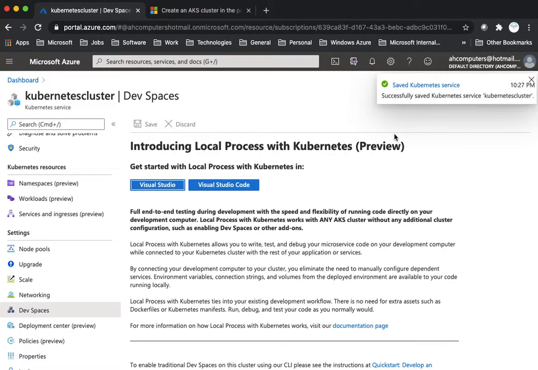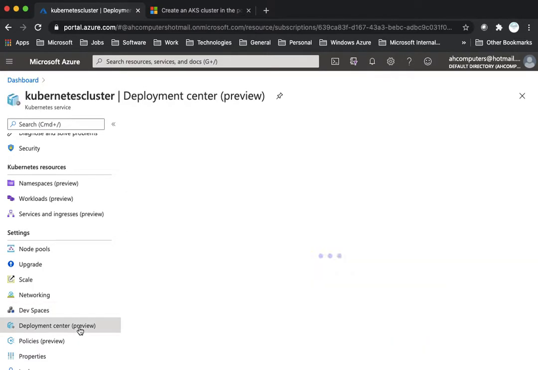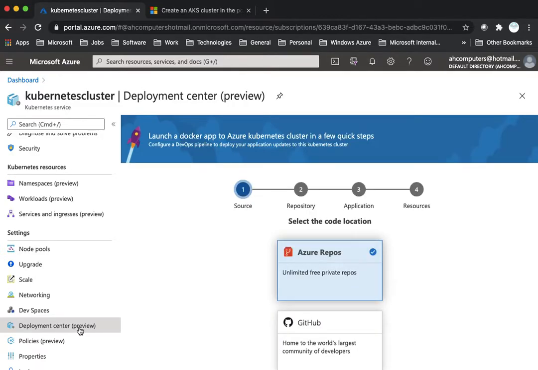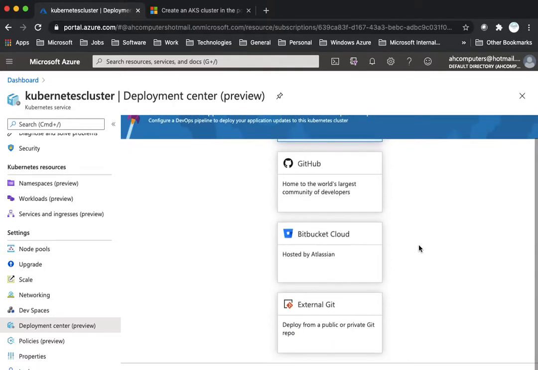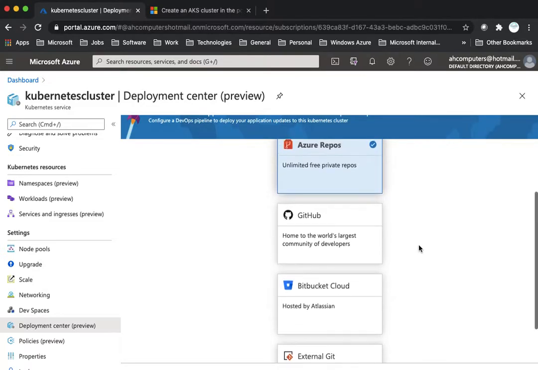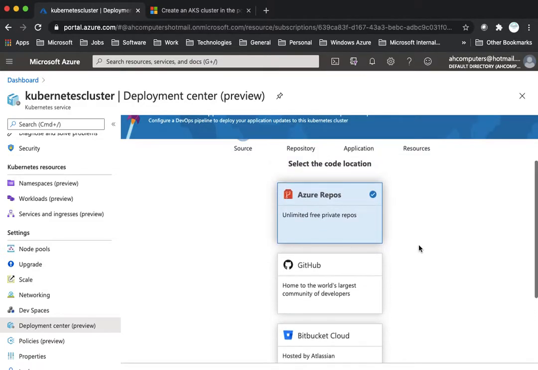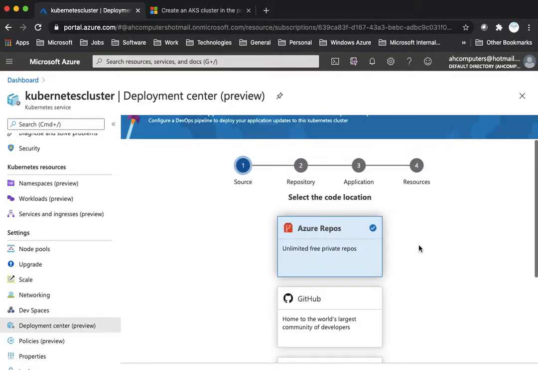There we go, that one's finished, and that will help us for deployment, checking our code and integrate with the local CLI or deployment centers. If we want to use Azure DevOps, Jenkins or Puppet, any other tools, you can see an external repo like GitHub or Bitbucket, or again GitHub or Azure repos.